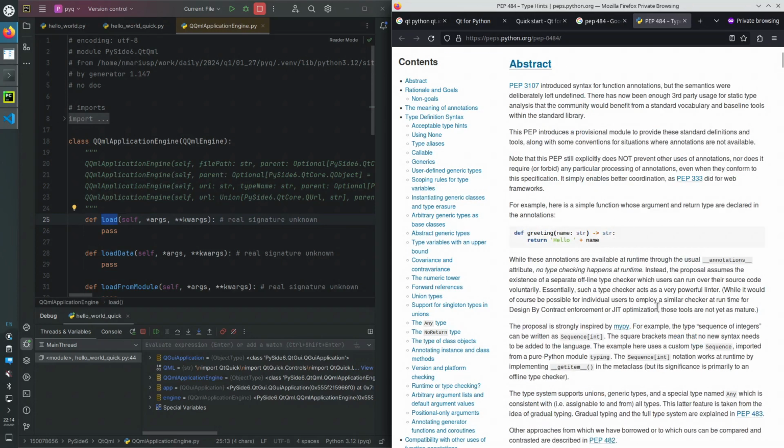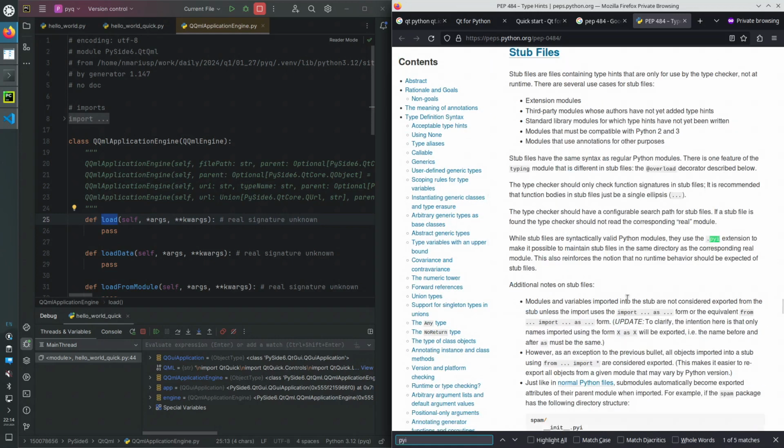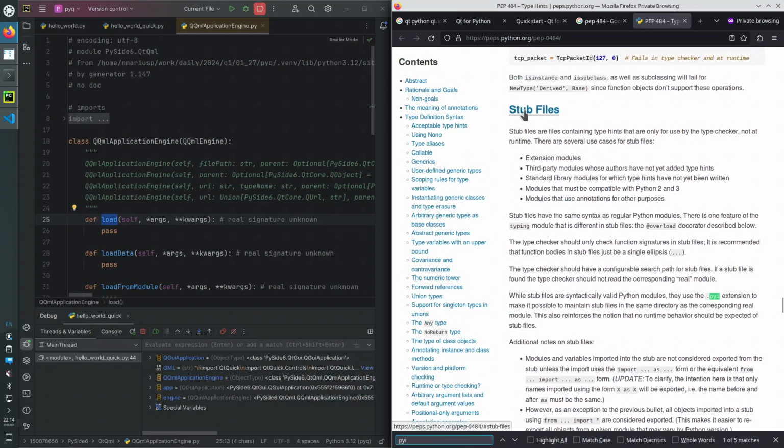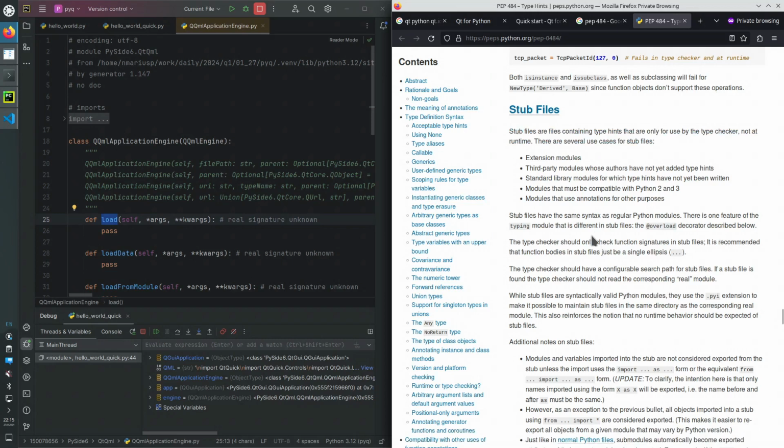We're searching here for PYI, and it says that the concept is named stub files, which are not used by the Python interpreter at runtime, they are ignored, but they're used by the type checker MyPy, the most often used Python type checker, which is a static analyzer for Python source code.